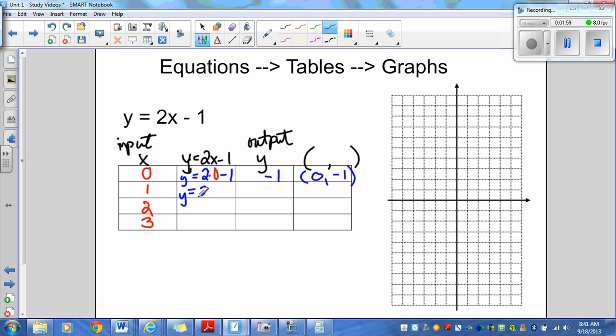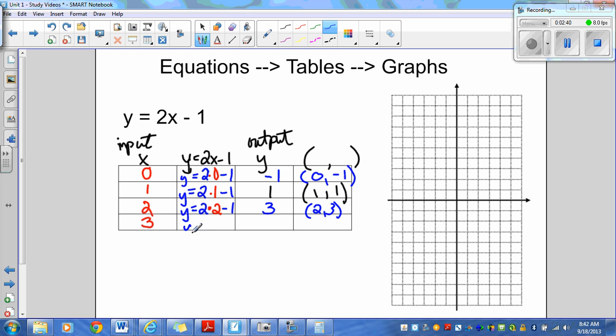Do the same thing again. Y equals 2x minus 1. I'm taking out the 2x and I'm plugging in the 1. So I would get 2 times 1 minus 1. 2 times 1 is 2, minus 1 is 1, so you get the point 1, 1. At a certain point, you should be able to notice that in goes the x value instead of erasing every time. 4 minus 1 gives me 3, so I get the point 2, 3.